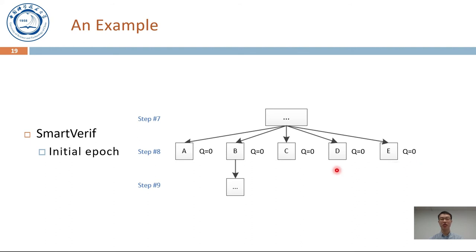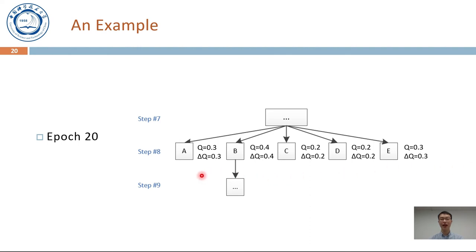Here, we present the change of the Q-values of the nodes in step number 8. Initially, the Q-value of each node is the same, 0. After 90 epochs, it finds that nodes A, C, D, and E may lead to loops. Therefore, there is a slight difference in their Q-values with B's value. In epoch 40, the difference gets larger.